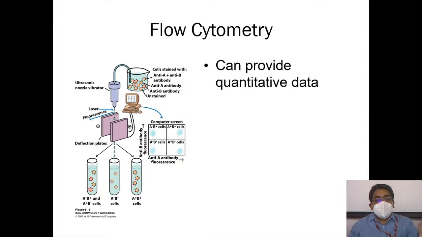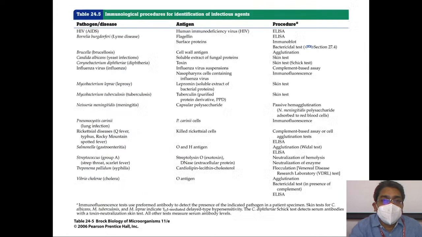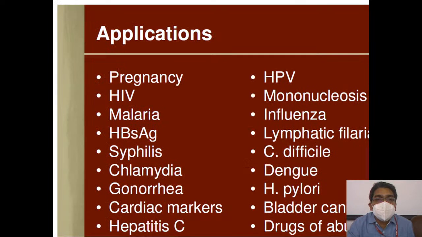Let's say the left one is CD4 positive, CD8 negative, or CD4 negative, CD8 positive. The middle one is both negative, the third one is both positive. So at the end it gives a count, how many CD4 and CD8 cells are there. So this way we can do flow cytometry. So these are for the different diseases. Throughout the course you will get to know in what all scenarios these diagnostic methods can be used. It has been applied in the majority of the diseases. So with this we conclude the lecture, and thank you.